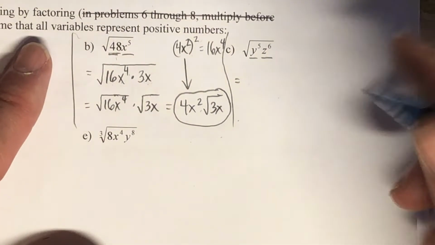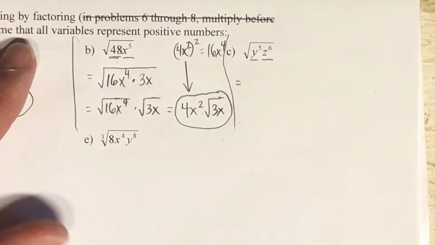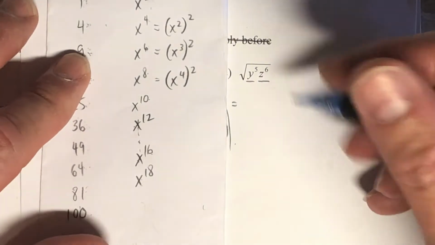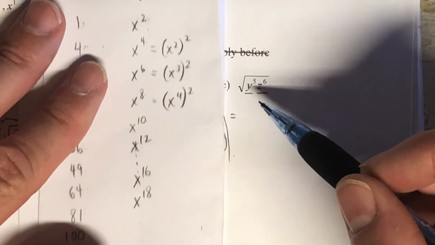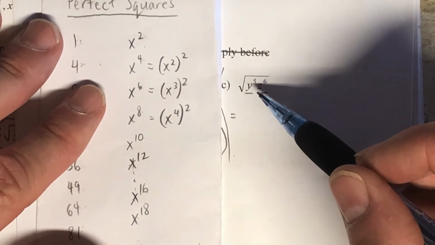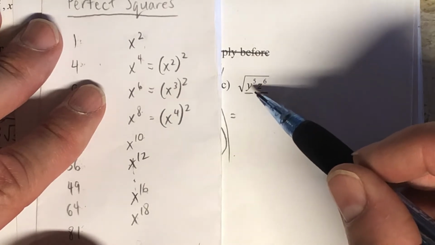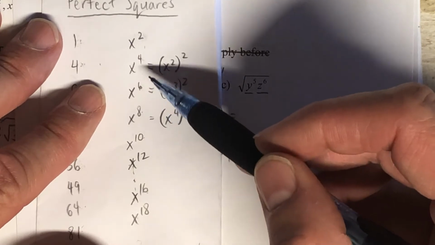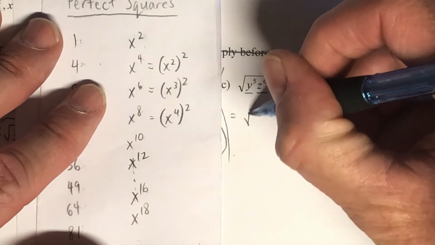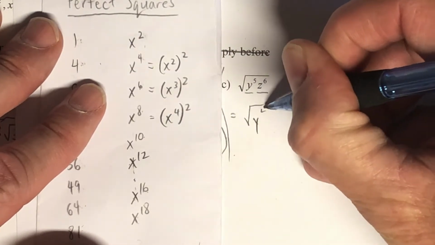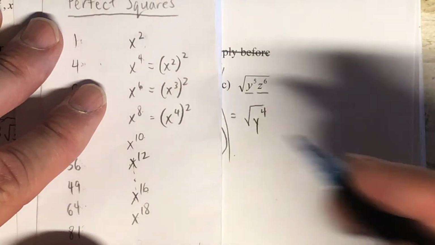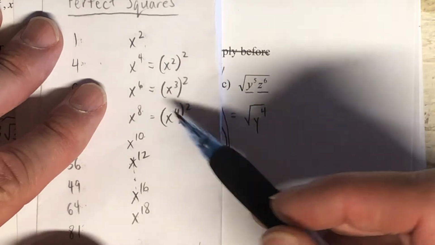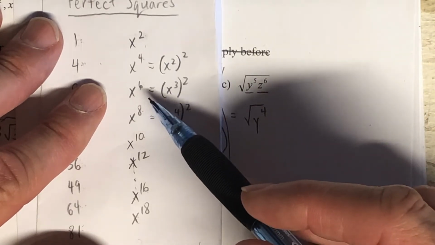And so we can do that. We can use that list for both the y and the z here. Let's go ahead and give it a try. So y to the 5th is, again, you're looking for the biggest exponent on the list that's not bigger than 5. Just like in the last problem, that would be y to the 4th, because y to the 6th would be too big. Z to the 6th, however, what's the biggest exponent that's not bigger than 6?